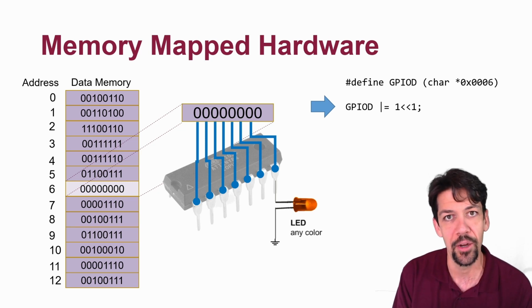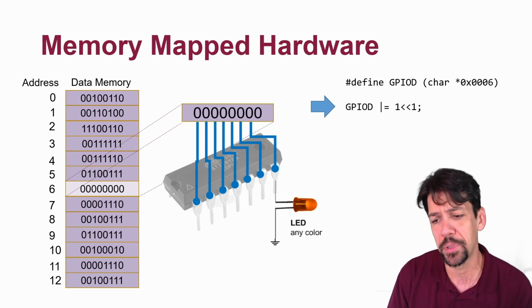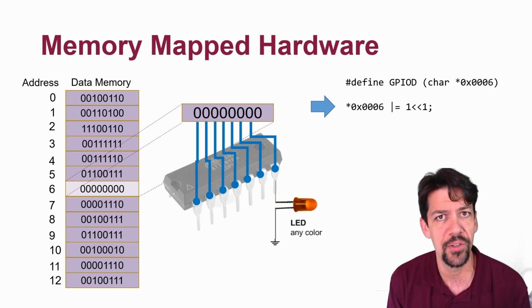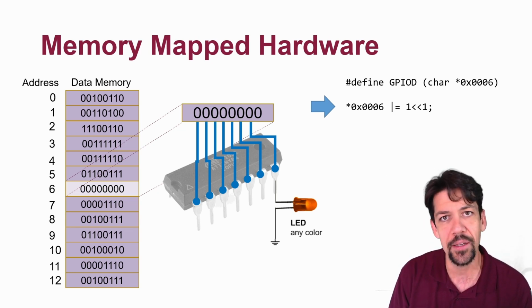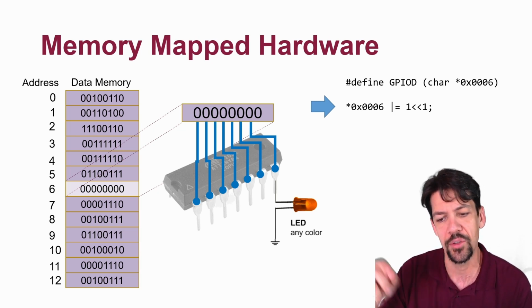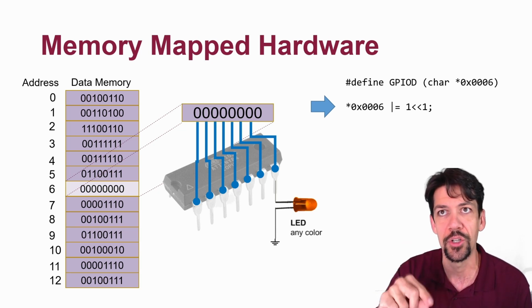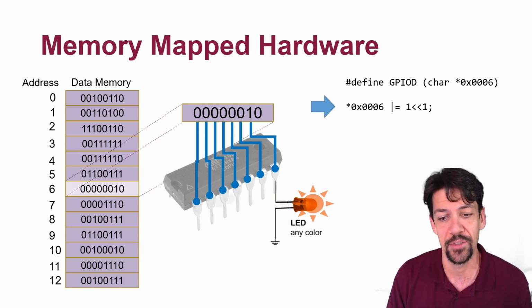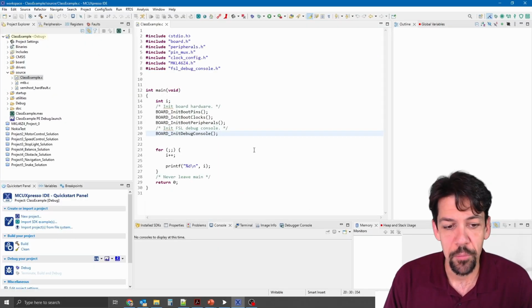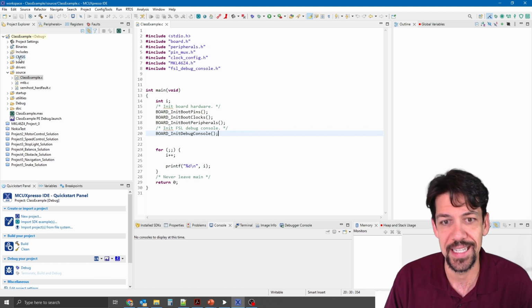We do GPIO-D. The compiler replaces the macro with the dereference of memory location 6. And then as we're executing, this is a 1 shifted left 1, so we're going to put a 1 in the 2 to the 1 place, which sets the bit and turns on the LED that's connected to the pin on the outside of it, right?